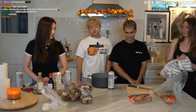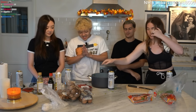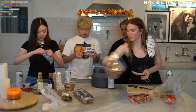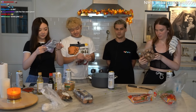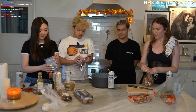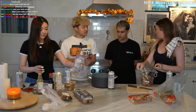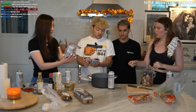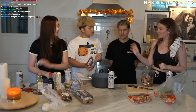Okay. Now, one of you open those peppers, and then another person, these are the... Oh. I can't open it. Oh, I found it. We want to slice these, but we have to wash them first. So... Can we wash the peppers? No. You can just put the peppers in... All of it? No, we only needed one for sure. Oh. But that's okay. How spicy do we want it as a fan?